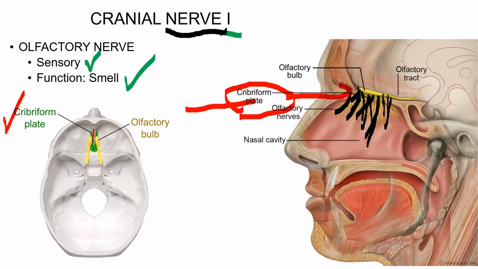So you need those cribriform plates. Now remember, we have this on the left side and the right side, as you can see here. We have a left olfactory bulb and a right olfactory bulb that has those nerve endings at the end. So how would you test this clinically if somebody had a cranial nerve issue? Well, you would make them smell stuff, right? Stick something up their nose, some smelling salts, some ammonia, some cleaning products, whatever, it doesn't matter. And remember, we have one on the left and one on the right, so you'd want to do one at a time. You'd have them close one nostril and smell, and then close the other nostril and smell. So that is cranial nerve number 1.